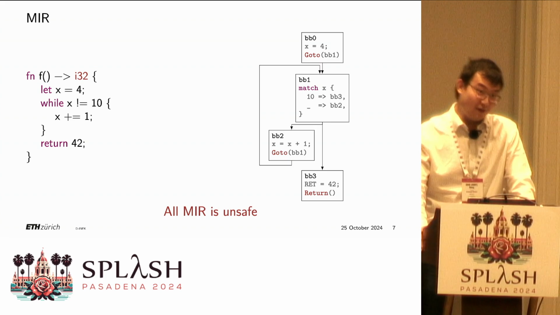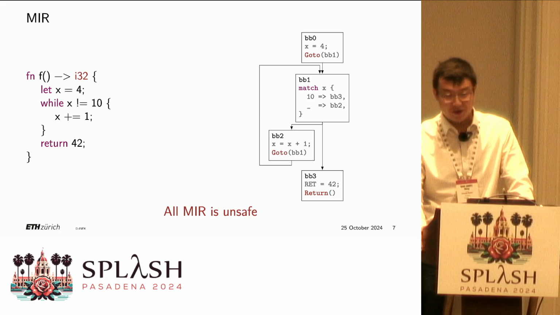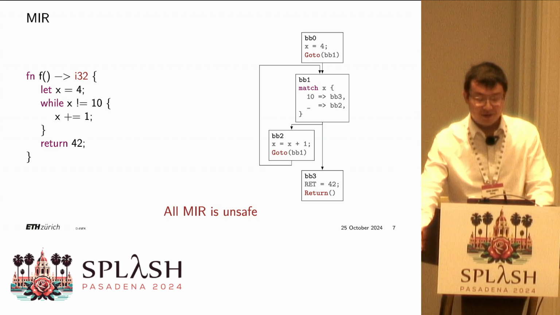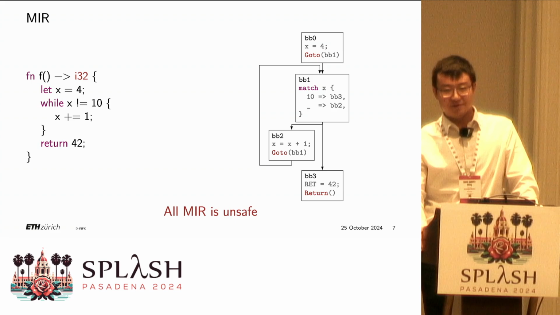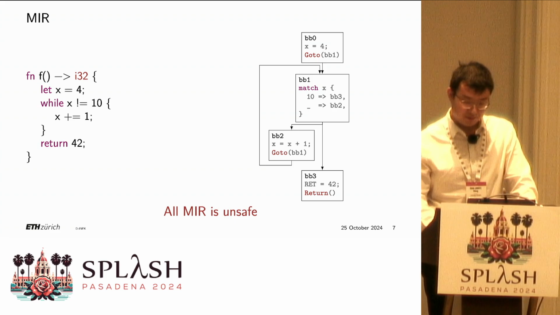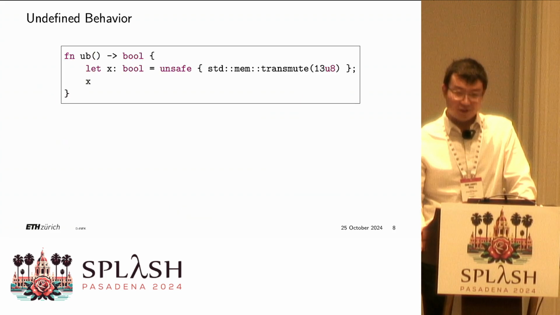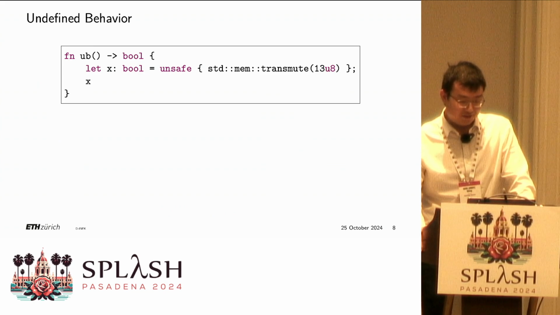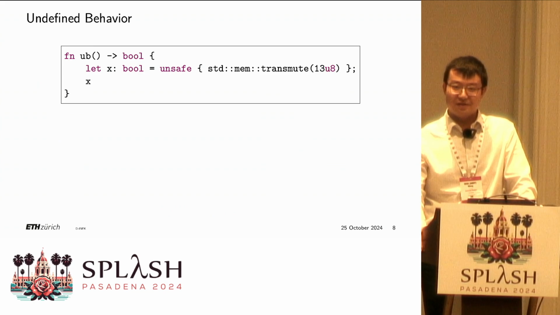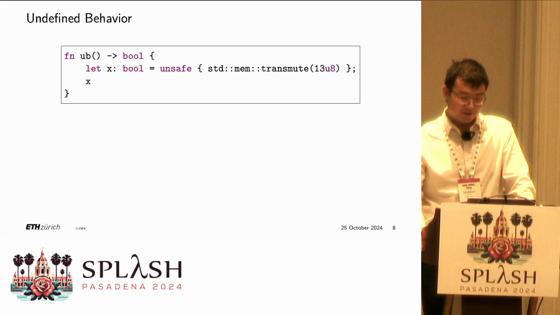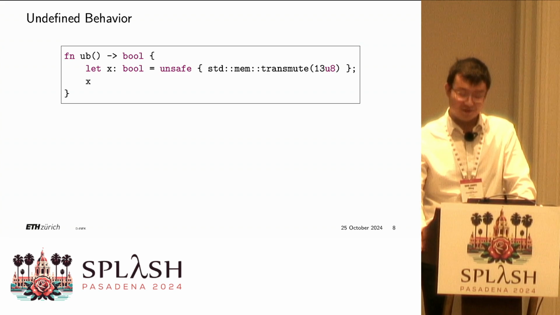This is good because it allows us to generate the full range of possible programs, but it also means that our generated code can contain undefined behavior, UB. This function triggers UB by casting a byte that is not valued 0 or 1 to a Boolean typed variable, breaking the value constraint on the Boolean type.